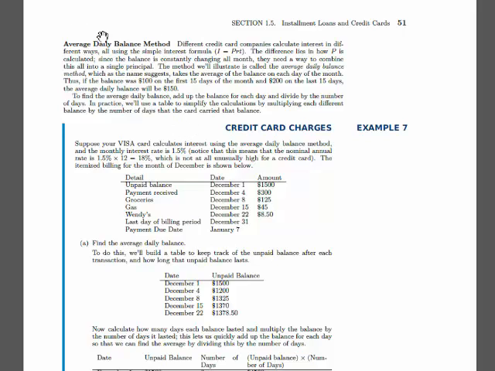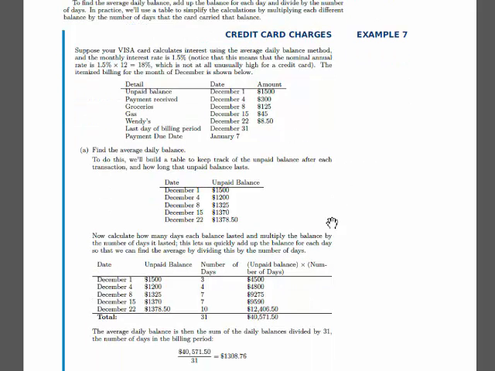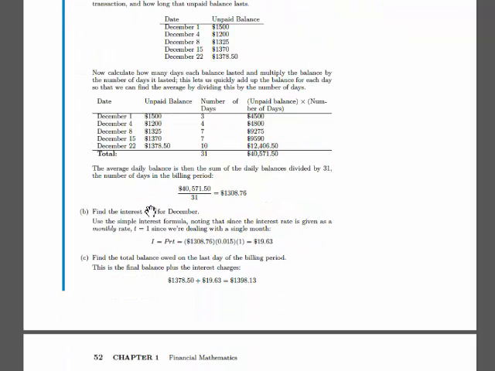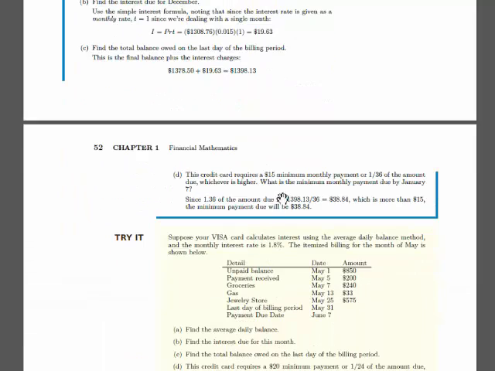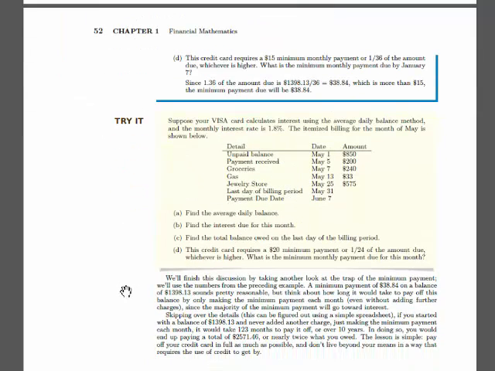So I won't go too much into that, because you can look through this example and see how it works. But basically we calculate the balance, which is this average daily balance, and then calculate interest on that and come up with the final balance that's owed, whatever was owed at the end of the month, plus the principal. And then we talk about a minimum payment at the end. But that's the basics of credit cards, and that's all that we cover in this section.